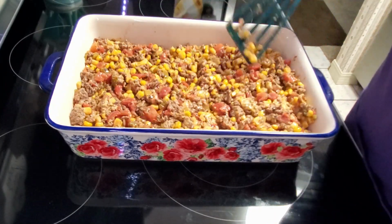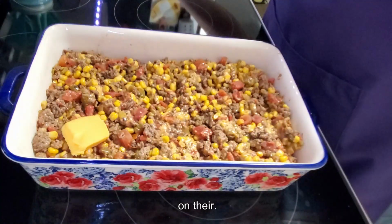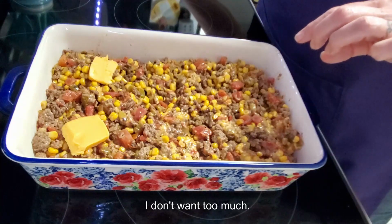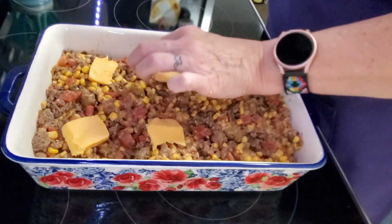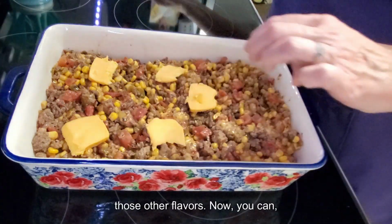And there we go. I'll just put a couple of Velveetas on there. I don't want, like I said, I don't want too much. I don't want this to be Velveeta. I want it to be the casserole, so I want to be able to taste those other flavors.